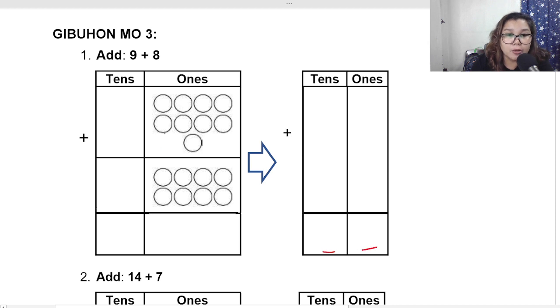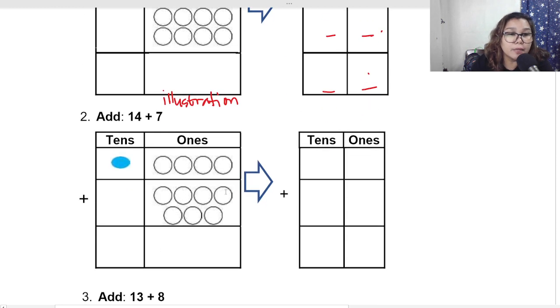And also, dito naman, don't forget the illustration. So, gawin mo lang yung mga bilog-bilog. So, for this one, you need to have an answer for this one. Sa first na addend, saan mo ba isusulat ang 9? Dito ba o dito? And then, ang 8, saan mo ba isusulat? Under tens or under ones? So, for each item, there will be 4 answers. Okay. Ito naman, pause para ang number 1 masagutan.